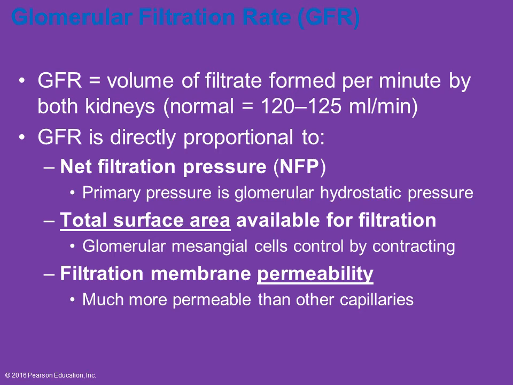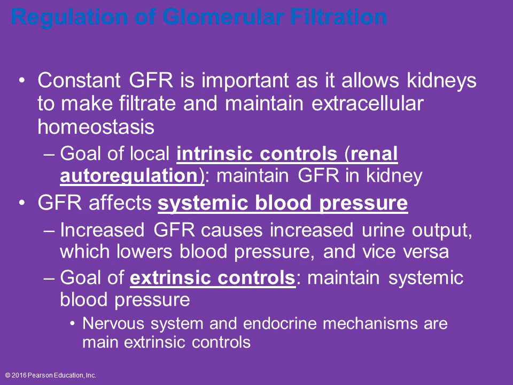The glomerular filtration rate is relatively steady. This is the amount of the filtrate being formed, being pushed out. You want it to be relatively constant so that the kidneys are producing this filtrate, which becomes the urine, at a regular rate. It is going to be controlled by various intrinsic and extrinsic control mechanisms.